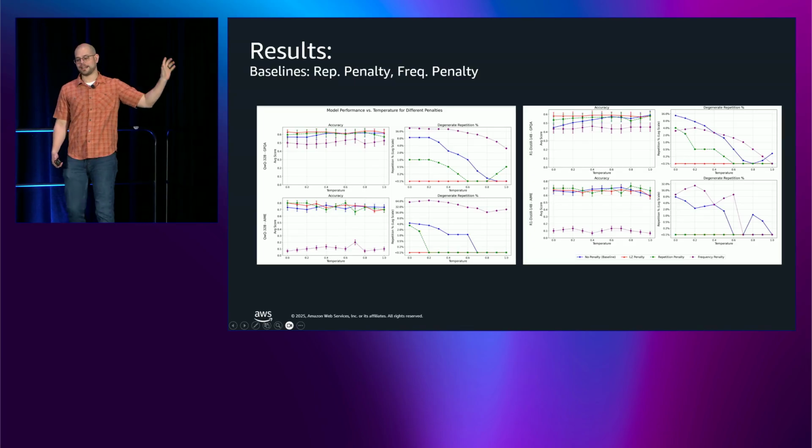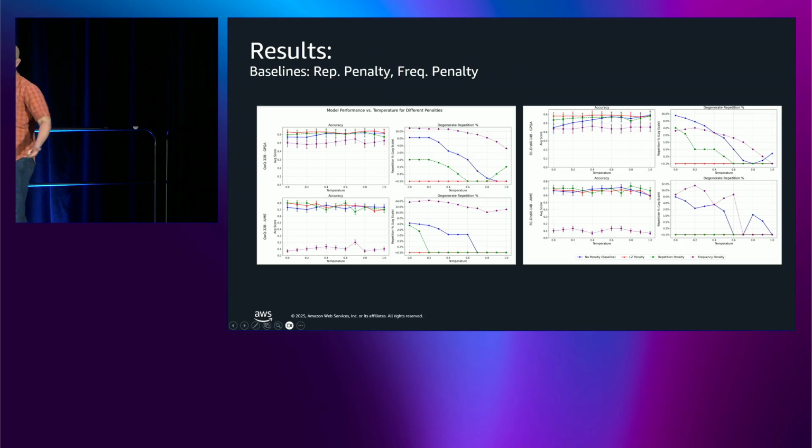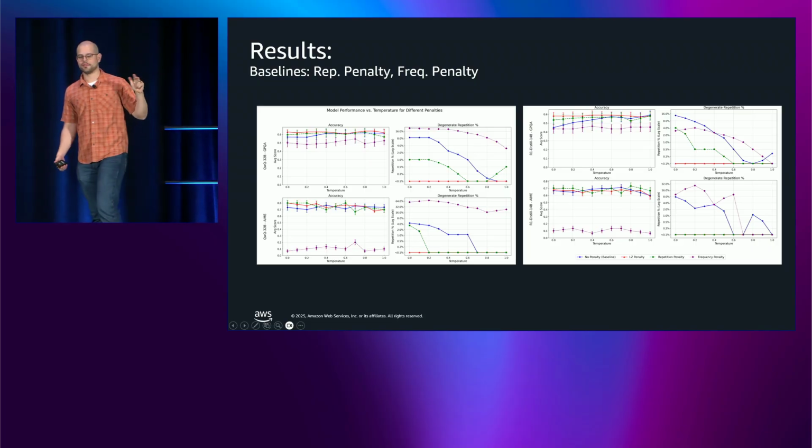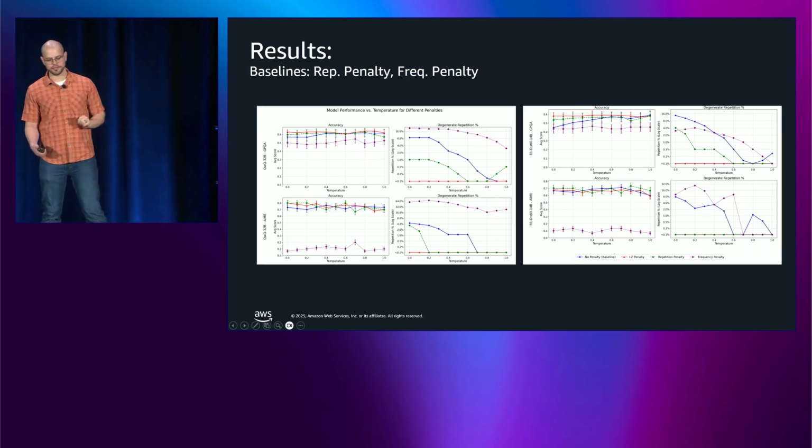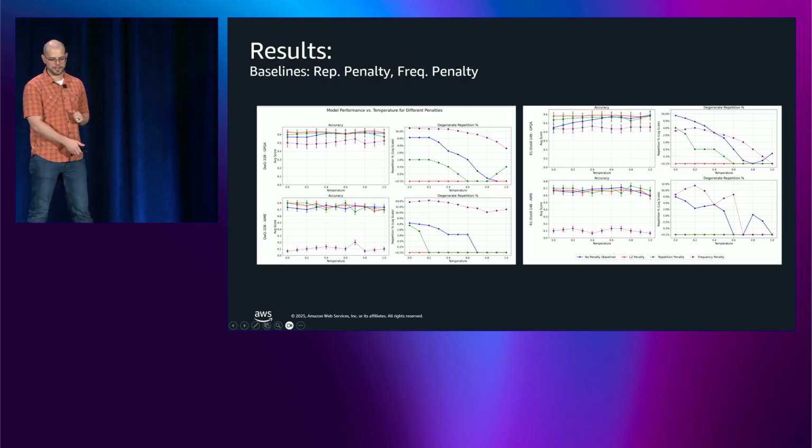And without degrading accuracy, which is very important. You don't want to degrade your accuracy. This is, by the way, a reasoning model, a Qwen 32 billion parameter reasoning model, open source.